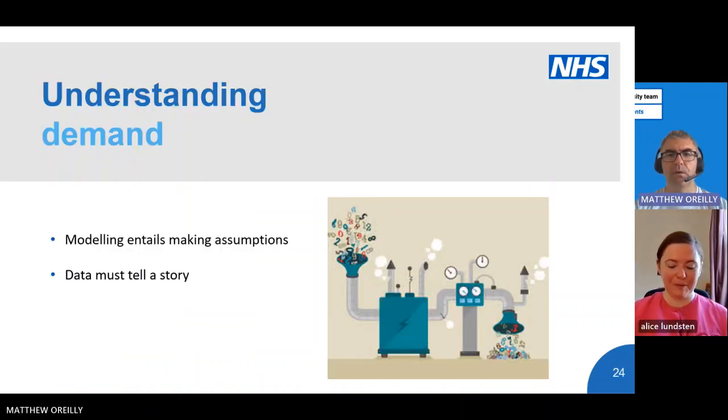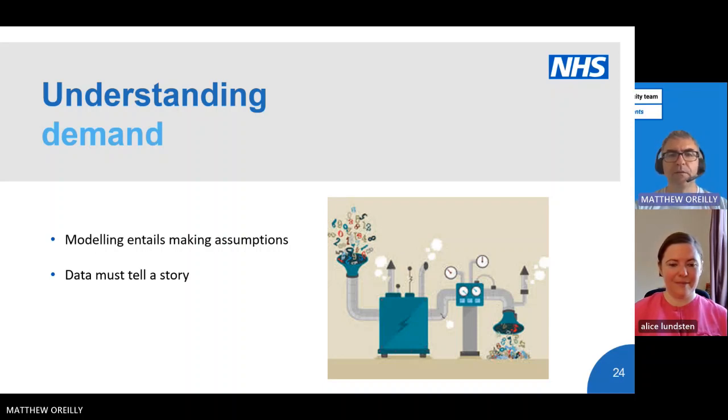So we'll talk more about modelling and understanding demand. And I think it's key to bear in mind that you will often need to incorporate some assumptions into your modelling. And in our models, we include a notes tab so that you can document any assumptions that you make, so that you know if you pick up the model again at a later date, or if someone else does, if you're working as part of a team, then there's transparency, and you're able to identify and to log any actions or improvements that you think might be important to take note of.